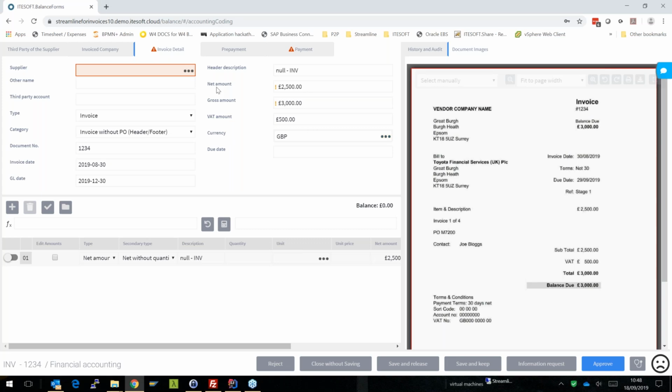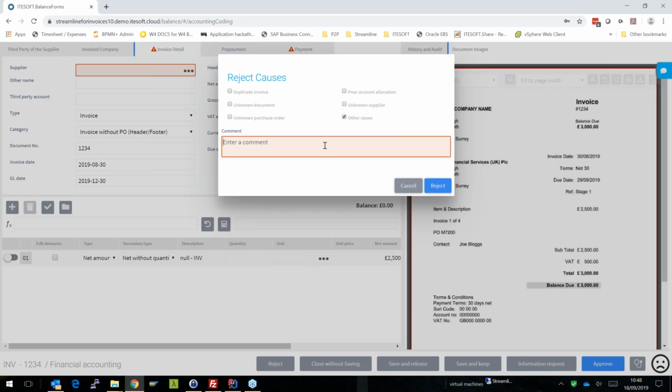And like I said, if we had more information about Toyota Financial Services purchase orders, and in fact one of the pieces of data that we do require from new customers is a list of open orders, so we can make sure that the order number we've read is correct for the supplier that we've identified, things like that. But again, that's a pretty good read. So we'll just put that out of the way.